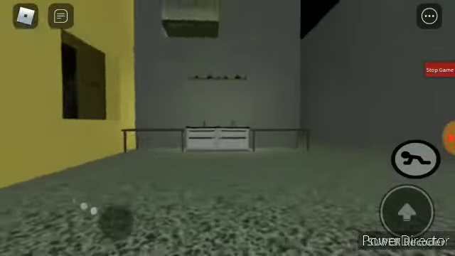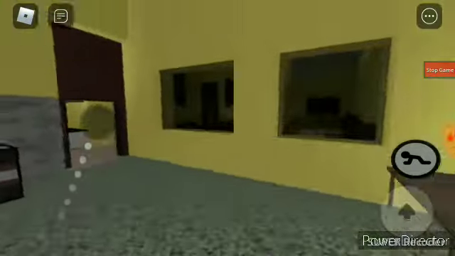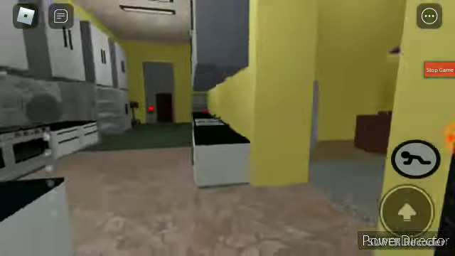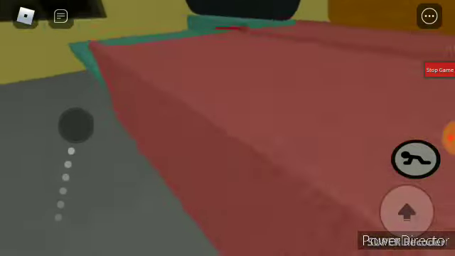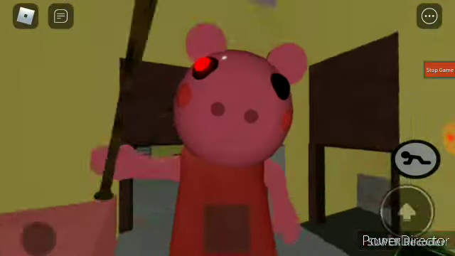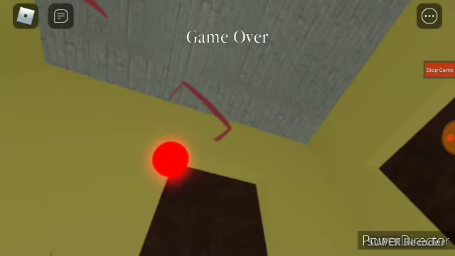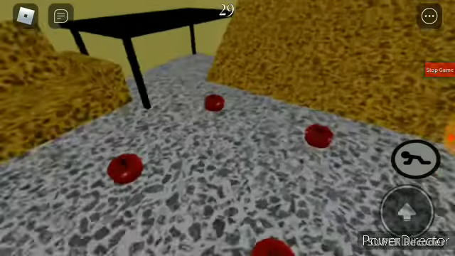Alright, we have our sink, the outside sink, of course. There's invisible blocks. Oh, gosh. Where's the red key card at? Alright, let's use the red key. Boom. No! What? I died already. No one's playing with me. Oh my gosh. Alright, play the bot, of course. Just kidding.